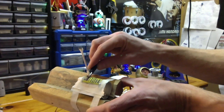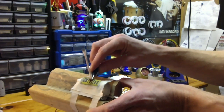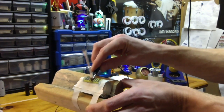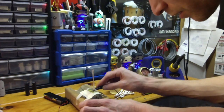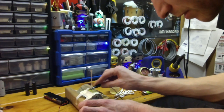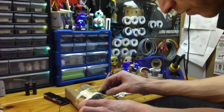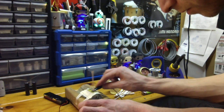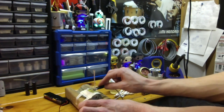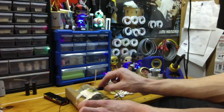I don't know if you can see that, but it's smoking and everything like crazy. It's got to be a good sign, right? So yeah, anyway, you just kind of keep going over, try to keep everything nice and even. It's pretty amazing. It actually starts to etch pretty quickly for how low tech and just ghetto this is.